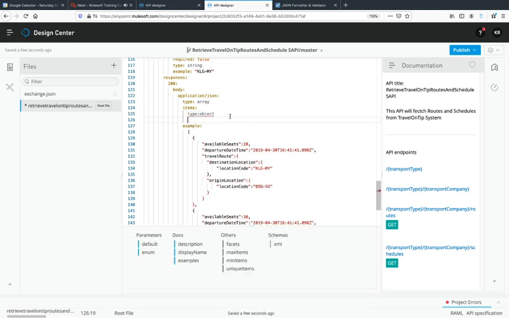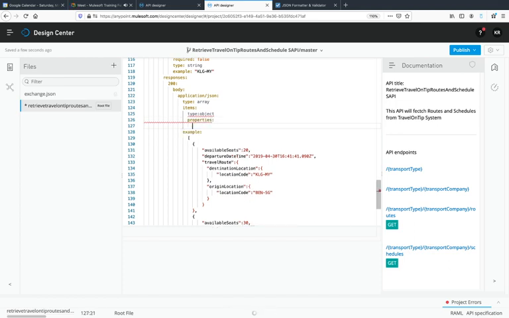Next, now this object has one, two, three, four properties. Okay, so type object, and then this has properties. Okay, fine.